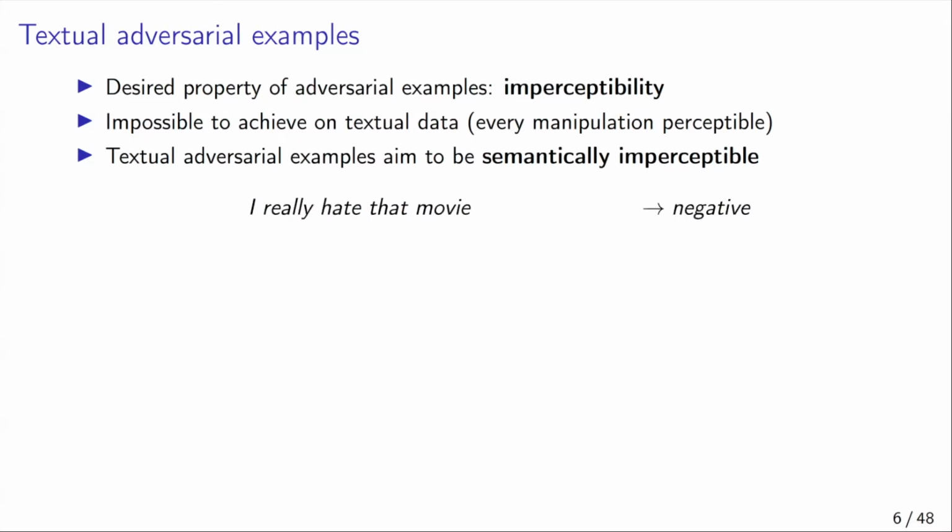An example for this would be in the context of sentiment analysis. Imagine you have an input sequence that says, I really hate that movie, and you have a text classification model that correctly classifies this as negative. As an adversary, you might change individual words to generate the sequence, I totally dislike that film, which is semantically very similar to the one above, because we changed really to totally, hate to dislike, and movie to film. Yet you could imagine that this is then classified as positive by a text classification model. Hence, we would say that this is an adversarial example because it's clearly still a negative sequence and should be classified as that.